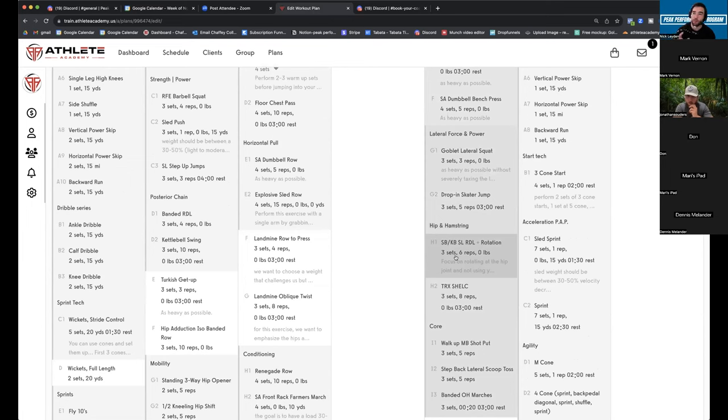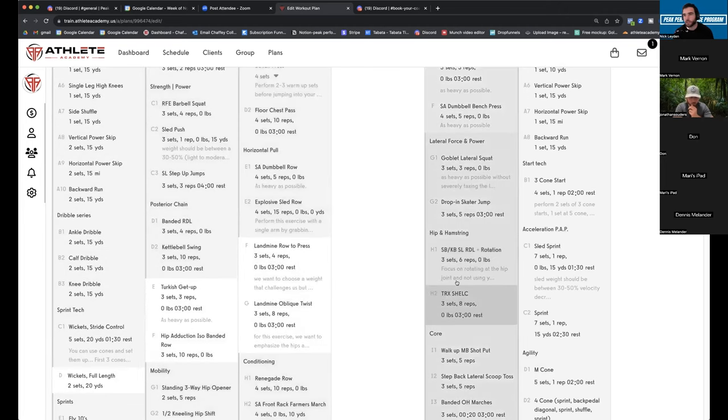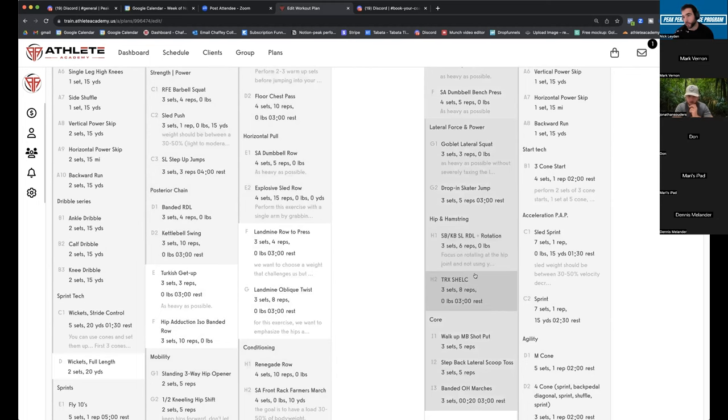So now we're going to move into, it's pretty heavy over here on where we are on this day. This is going to be a little bit lighter and focusing on movement control and getting the hips involved again. So the single arm plus rotation, we're trying to rotate at the hips, right? You do an RDL and then you rotate at the hips and then come out from it. So we get a little hip external and internal rotation as well.